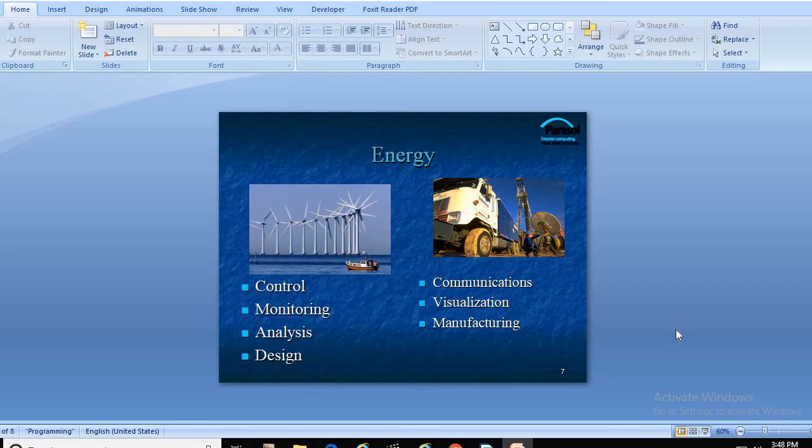Analysis must be there, that through the available data you can observe what is the time slot, or whether the rate of producing energy is high in the morning or evening, and so on. What should be the direction of the wind tower or wind fan that is producing more energy. So all this is done through the software. In fact, the designs are, again, as we have discussed a few slides back, that design is done through different software, communications is there, visualization, manufacturing is done through different software.